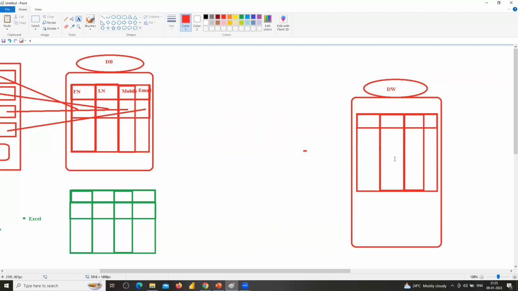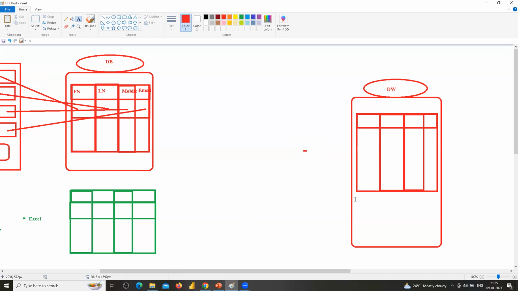Suppose I want to analyze the business data country-wise: how is my business, which country is expecting which courses, and from which location I'm getting more inquiries. If I'm getting fewer inquiries from particular locations, why? I want to analyze all these things, so I want to bring all business data into my destination, the data warehouse. But here I'm having some problem.